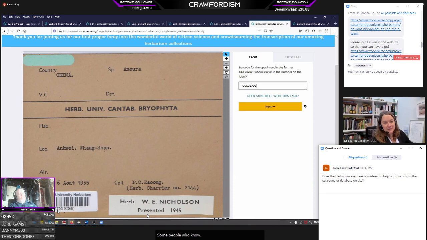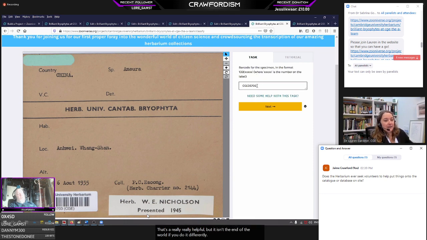Some people who know herbarium specimens and natural collection specimens will notice that the way this barcode is laid out is a little bit different. So you've got the CGE afterwards. That's actually a non-standardized way of formatting your barcodes. These are old barcodes. Nowadays, we would just have that printed, so it would just say CGE and then the number straight away. So that's why I filled it in that way. Okay. It's not the end of the world if you fill things in incorrectly. It just means that I'm going to have to do quite a lot more cleaning of the data afterwards. So if you can format it in the way that I've asked, that's really, really helpful. But it isn't the end of the world if you do it differently.